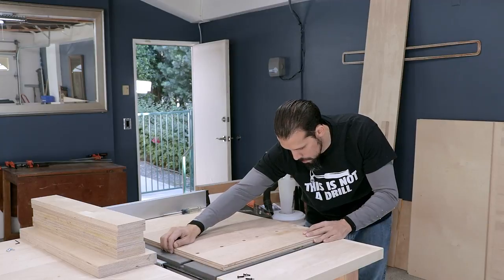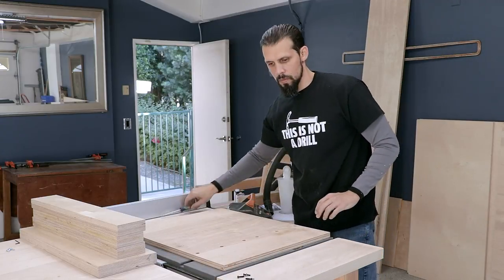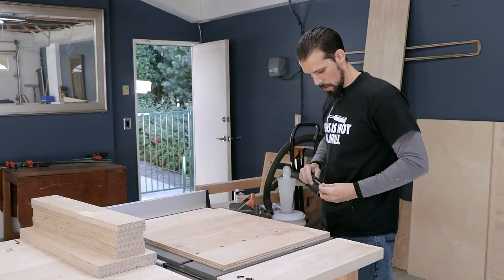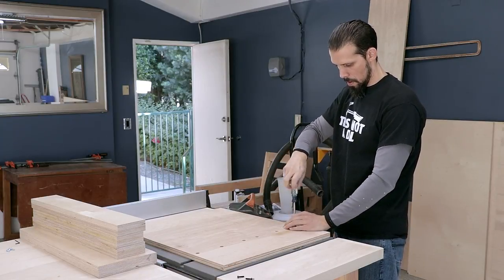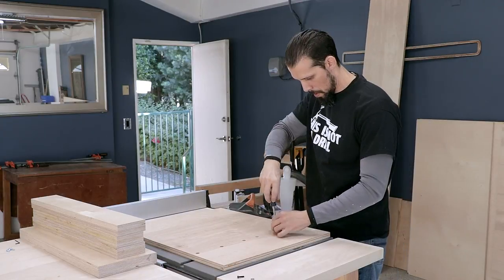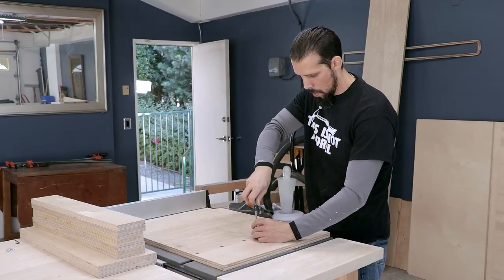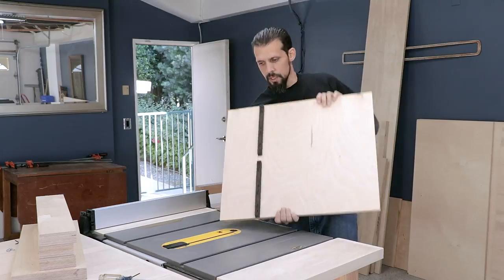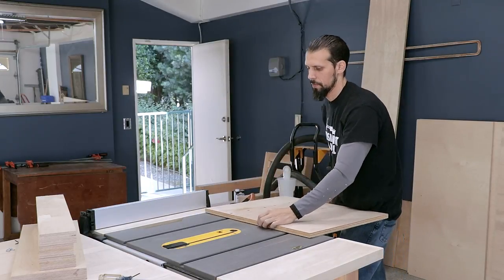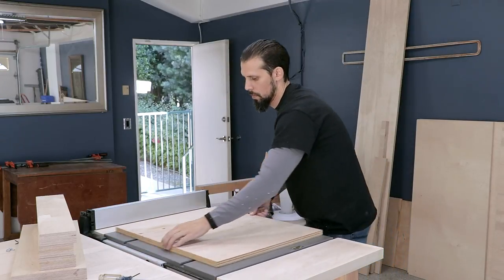I put the first slider on off the table, but for the second one I wanted to do it while it was in the slot to make sure everything lines up well. If needed I could always make the drill hole a little larger to give it more play until I tighten it down with the screw. This way I know it's going to be in a straight line and should slide really well.